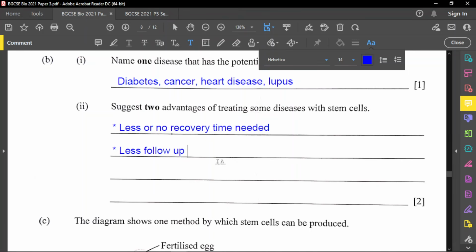If you do surgeries, you have to make sure that the surgery went well, and you have to have time in the hospital to recover and all those types of things. You don't need that. So again, less follow-up treatments or time. You don't go back and say, okay, you need some medication for this or whatever it is. There's no need. Over time, it may be the most cost-effective option. It may be expensive at first, but since you don't have to go back for all types of things, it's just a one-time thing. The only thing you may have to go back for is to check on you for data purposes, to make sure everything is working right. But generally, it's nothing invasive, really.